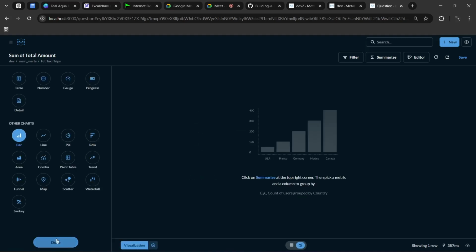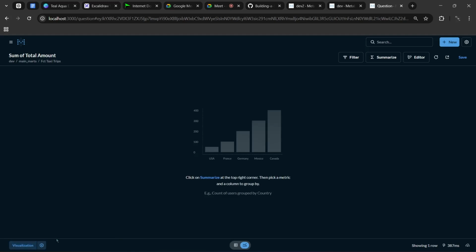Sorry, we are using the main marts for the visualization, right? Yes, we are using the main marts, but normally we should have used the BI tables. There are just two tables there, just the dimension tables. What of your facts table? I don't know. Your facts table is not there.